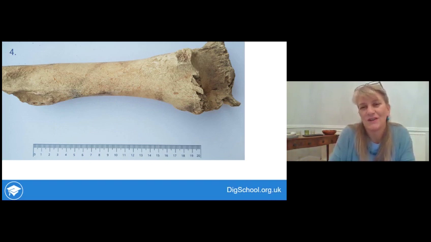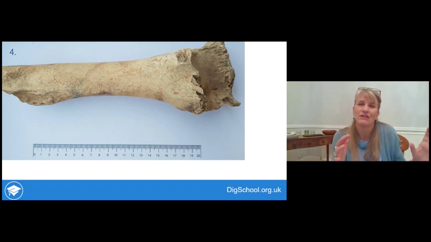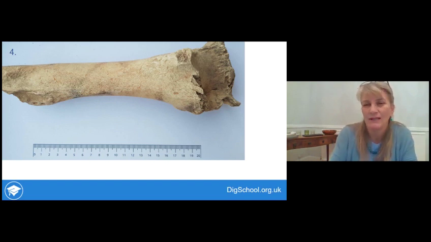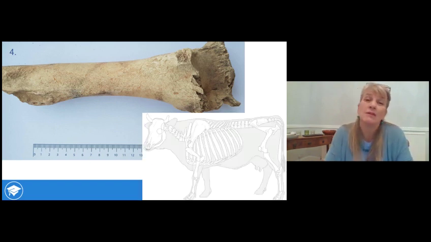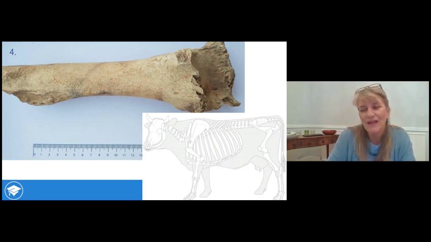Okay, so you've had a chance to have a look at that. Whether you managed to identify what animal it was, I think you must have probably thought it's a fairly big animal. I mean, that bone is more than 20 centimetres long and is not even complete at one end anyway. So this is the animal this was from. Again, it's a cow. So have a look at that and then see where on the body you think that bone came from.